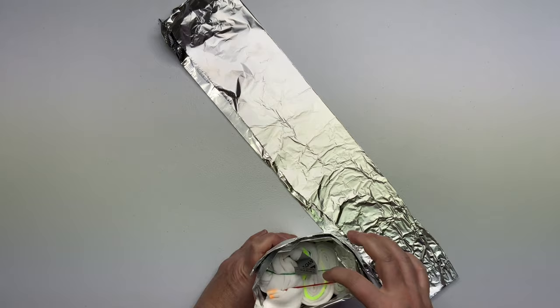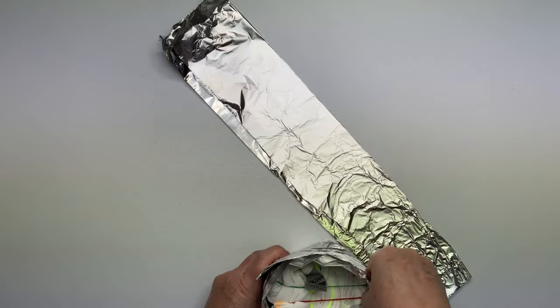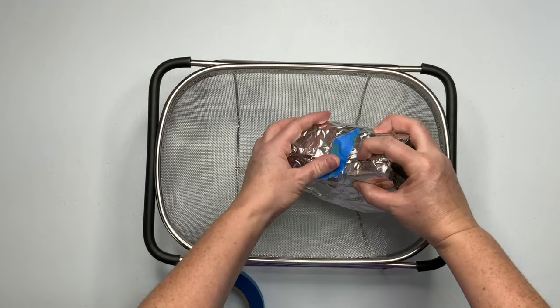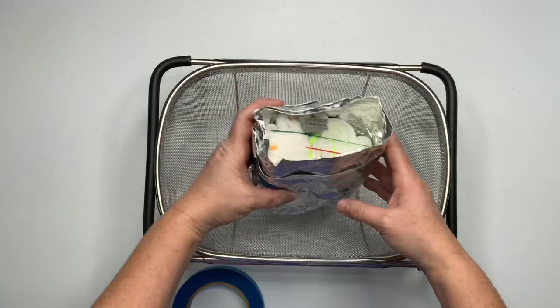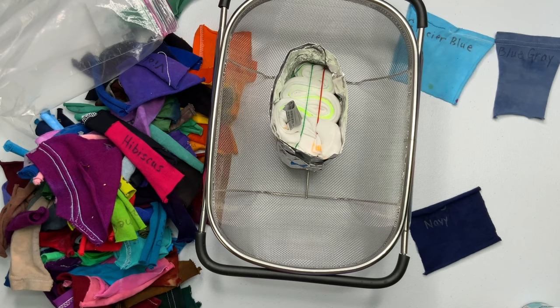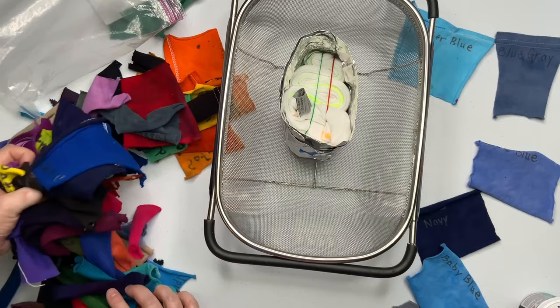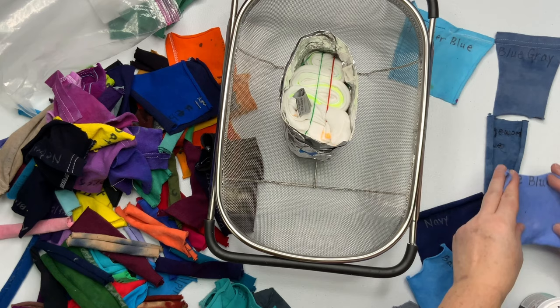Let's take a look at your back. I left this part in because I thought some of you might get a kick out of it. This is what's going on in my mind all the time — even when I'm not tie-dyeing, this bag of colors is rattling around in there all the time. Are any of you like this? So this is how I choose my colors for my tie-dye.